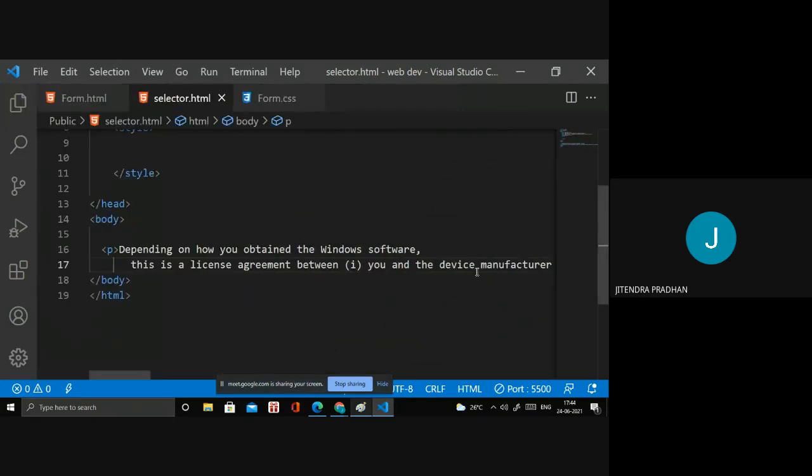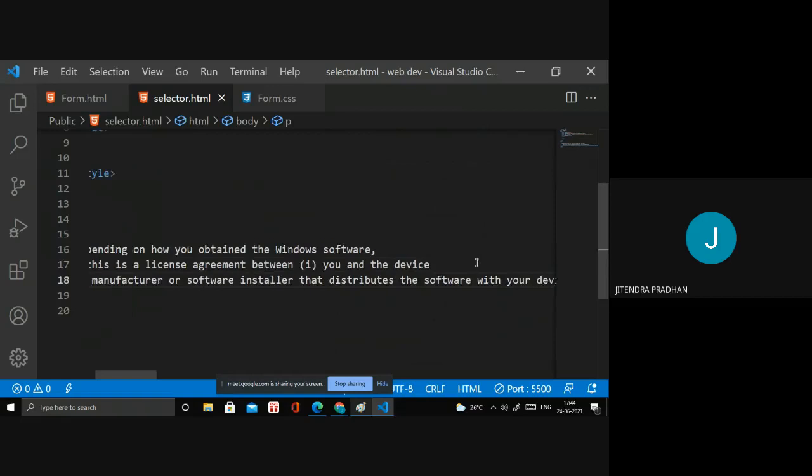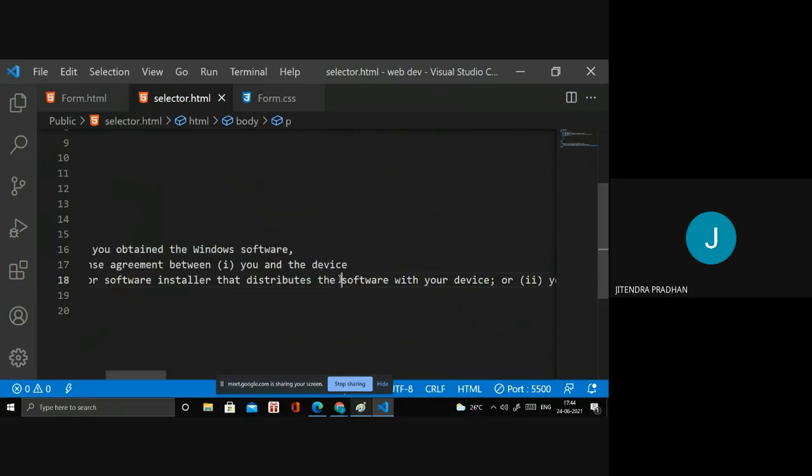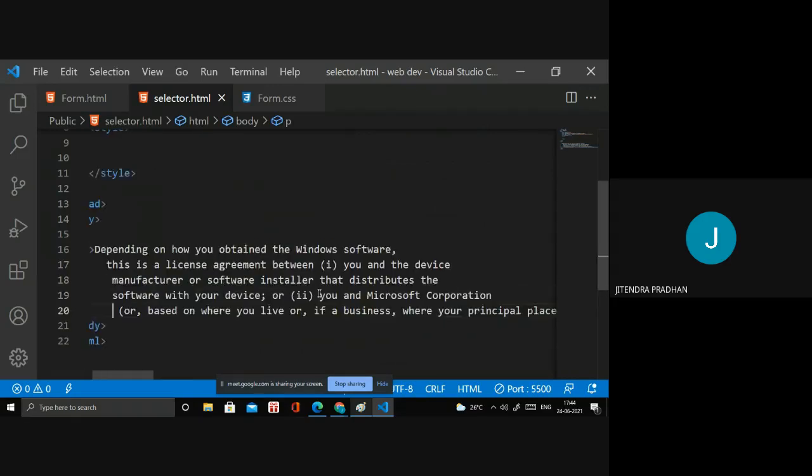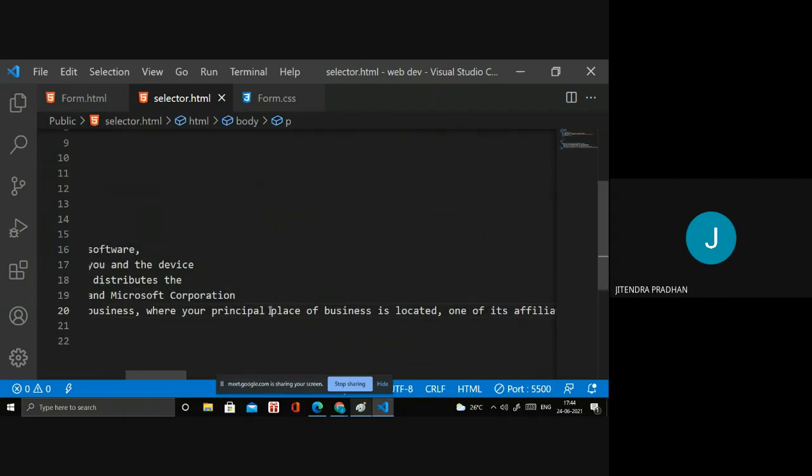Let's see, it's paragraph, first letter.